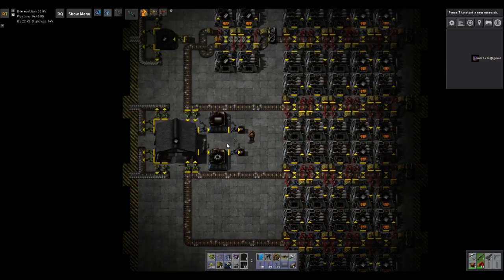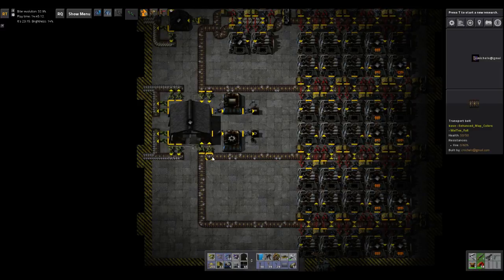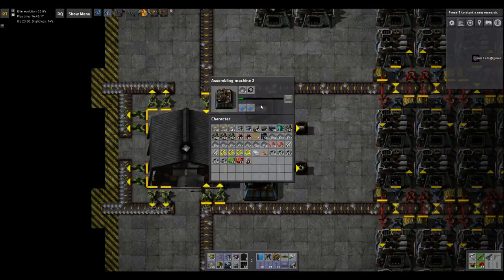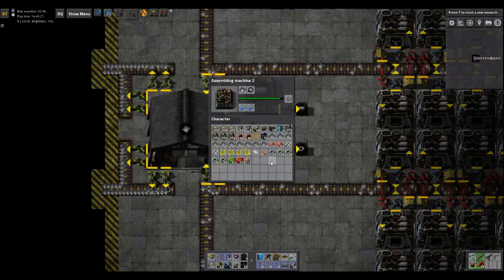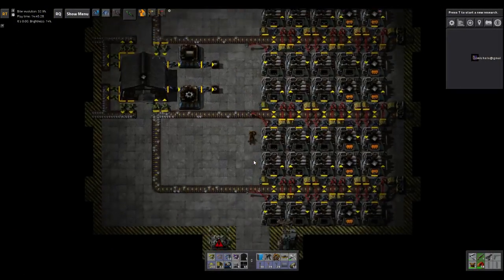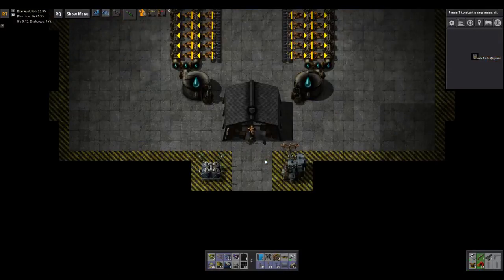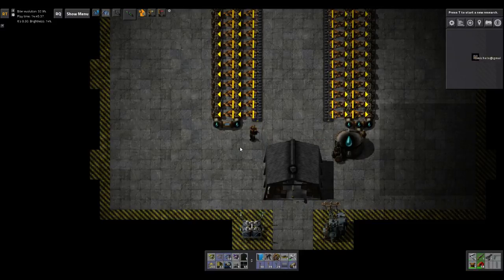Anyway, single player lets me figure things out without being live on the stream, without wasting everybody's time. It's kind of nice. So we've got that set up, and you're making gears. Oh, and there goes the power. Okay, so we're probably running out of water. Yeah, looks like we ran out of water, but that is okay.